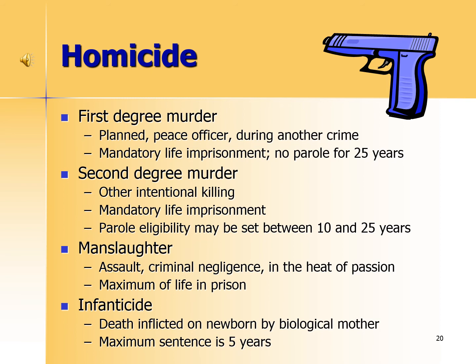And so you can see here that the maximum sentence is only 5 years. That's the maximum, not the minimum. Now, the reason you have such a low maximum sentence is because the mother is basically suffering from a psychiatric disorder. So like the plea of insanity, the argument here is that she was not capable of understanding her actions due to the psychiatric condition.